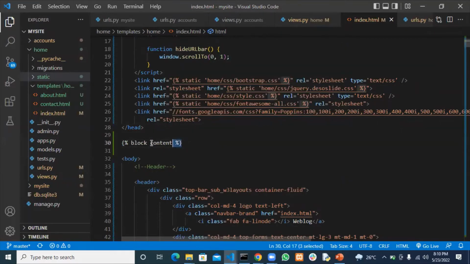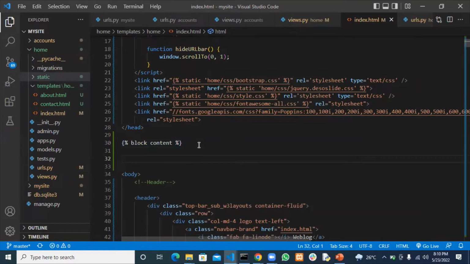The way this block tag works is when you open it here, you have to close it down here, with end block.